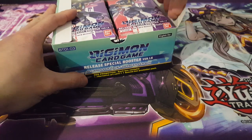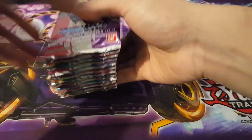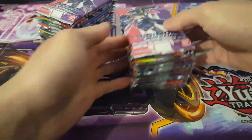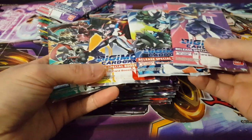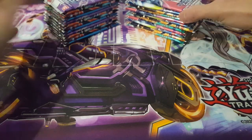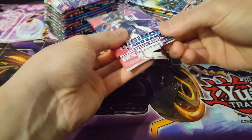Now we have our 24 packs, with the usual 12 cards per pack as well, so yes, this is going to be a very big opening. I'm definitely very excited to see what we could potentially get. I imagine it's going to be really difficult to complete playsets of certain cards. I also love that there are different artwork variants for every pack — it looks like there are actually four different types of pack artwork you could potentially get. I never actually noticed that before. Very interesting. So let's start off right here with our first pack!